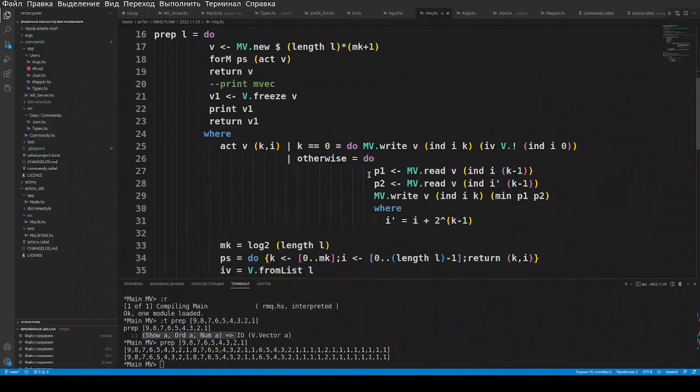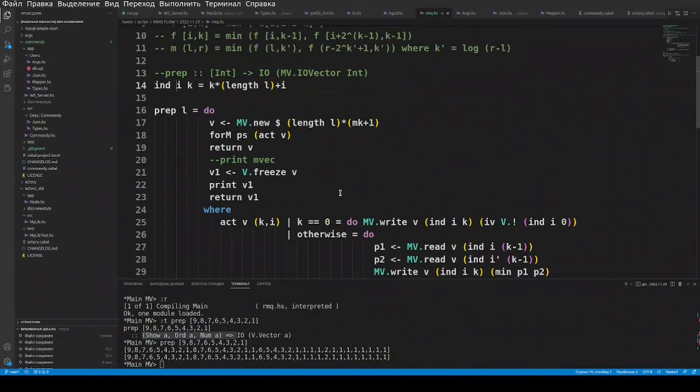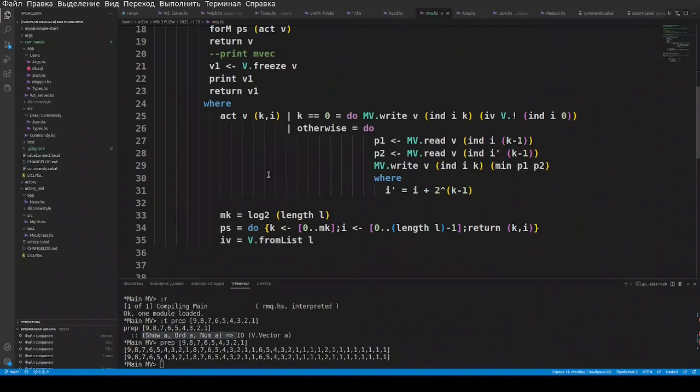Okay. I will give the length, and I will define a new index here as the index with fixed length. Let's call it index.